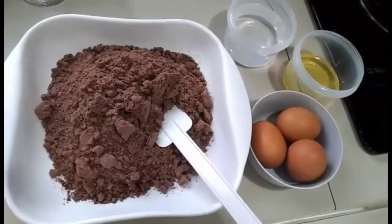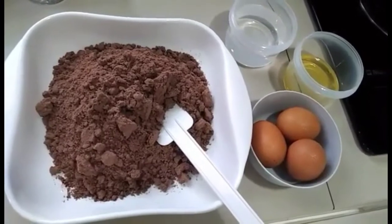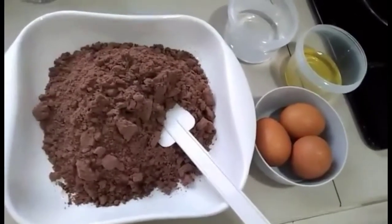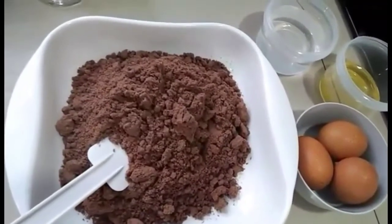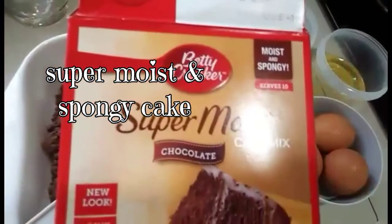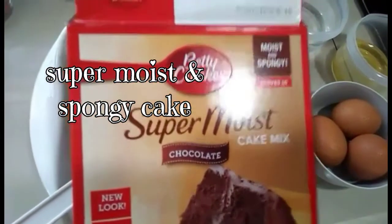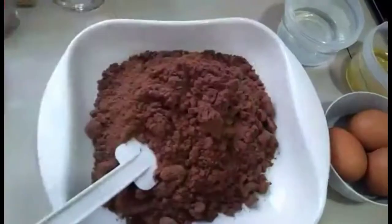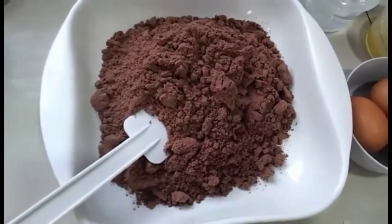Hi, everyone. Today, I'm gonna share this one, guys. It's a quick and easy recipe, and I am using this mixed ingredients we have here. It's super moist. I'm using Betty Crocker Super Moist, and it's here for all the baking mommies. It's quick and easy again. It's a moist and spongy chocolate cake mix.